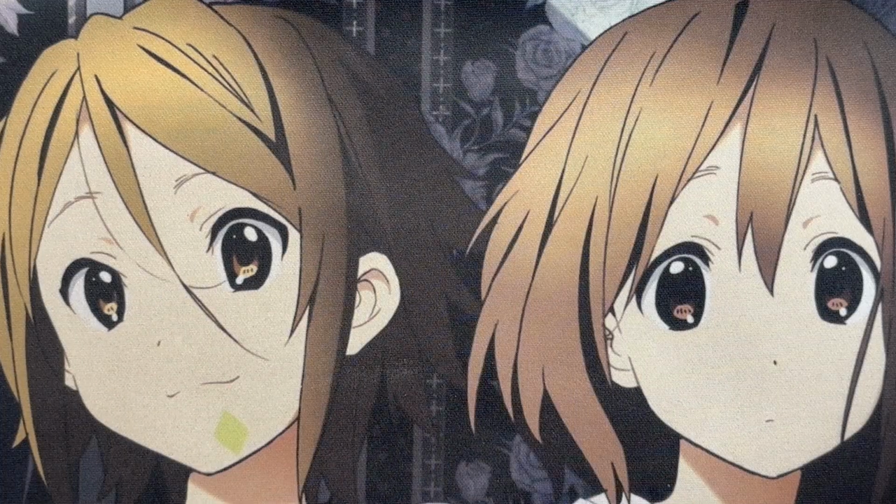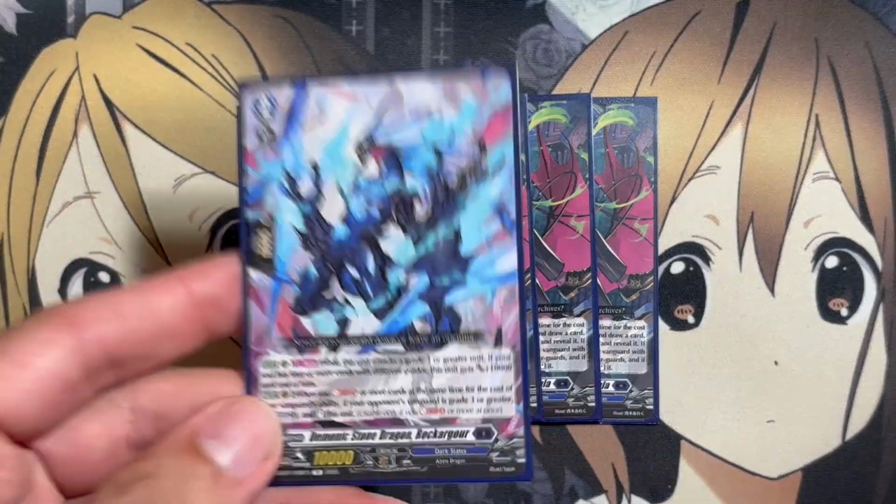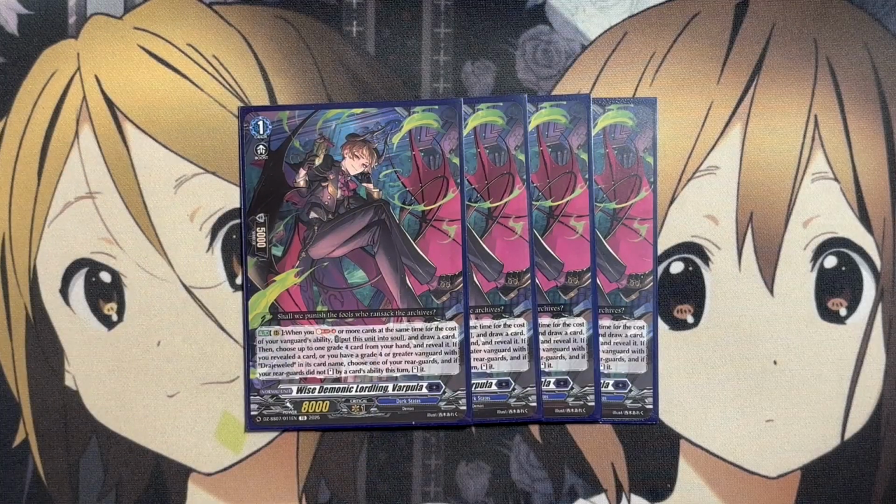And then the grade 1s, 4 copies of Wise Demonic Lordling Varpula. When you soul blast 4 or more cards at the same time for the cost of your Vanguard's ability, put this card in the soul, draw a card, then choose up to 1 grade 4 card from your hand, reveal it. If you revealed a card or have a grade 4 Vanguard with Drajeweled in its card name, choose one of your rearguards, and if your rearguard did not stand by a card's ability this turn, stand it. So then your Varpula at least gives options for your other rearguards to be able to restand on top of the Lithar Sargors or the Rocker Gores, which can also stand on their own abilities. But if you have a rearguard, let's say, that doesn't do that, you can rely on Varpula to do it instead.